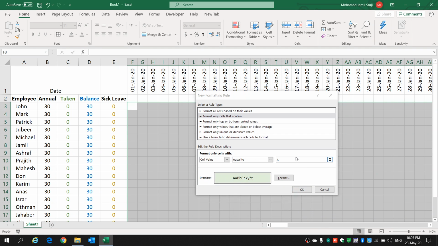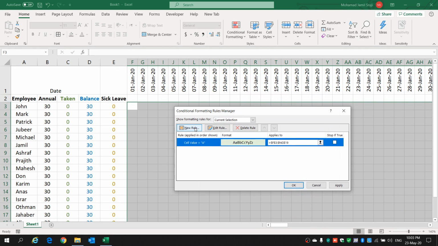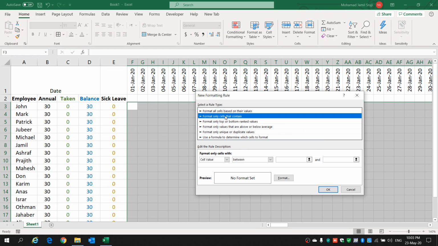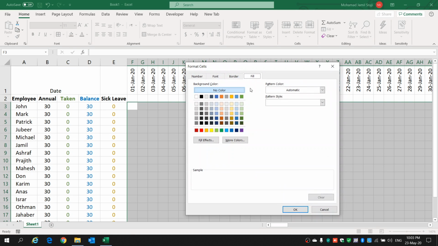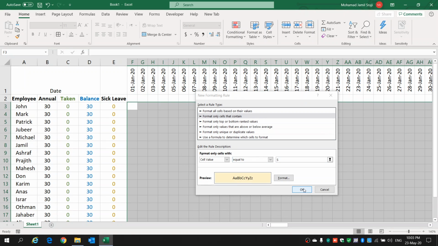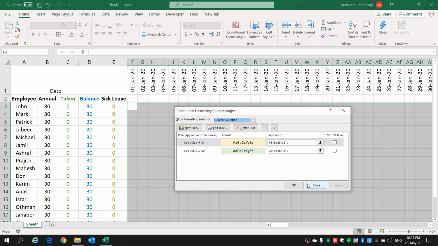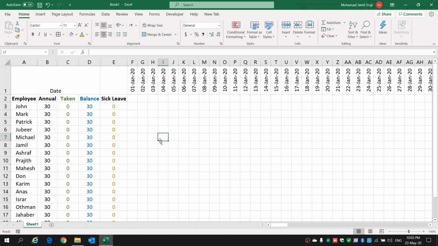Say OK. And we'll create another one, only cells that contain a cell value equal to S. Format it with fill to yellow. And say OK, OK, apply, and OK. So let's test it. If I type A here, if I type S, A, A, okay, so here we go.